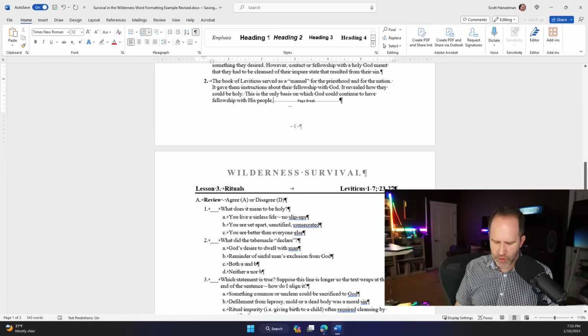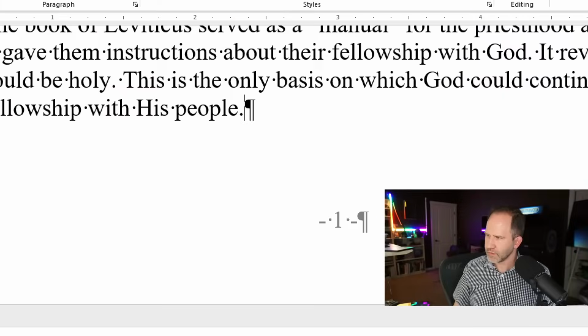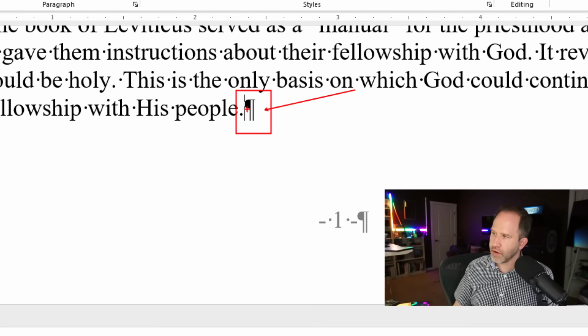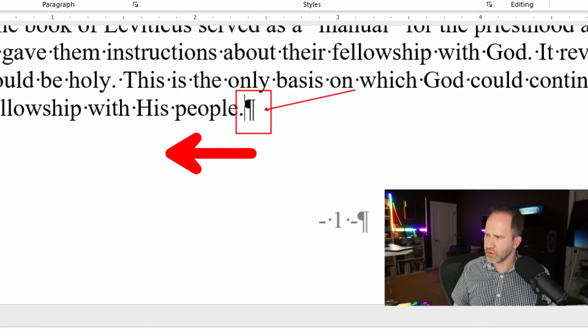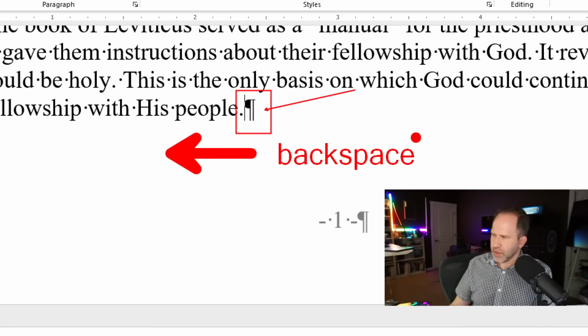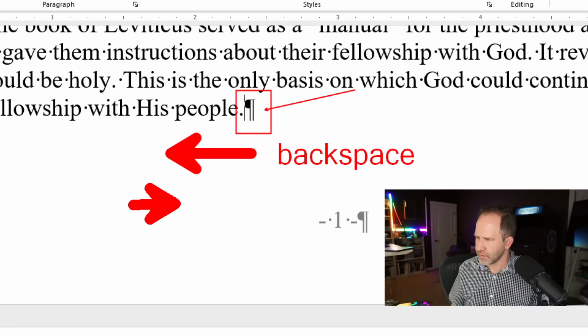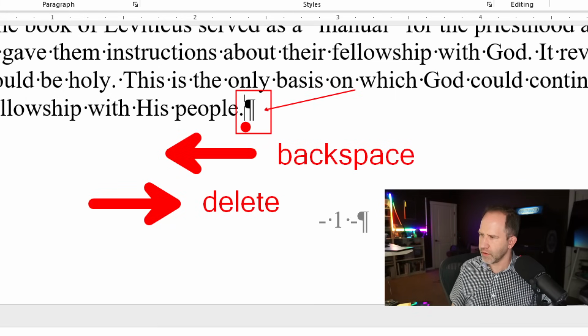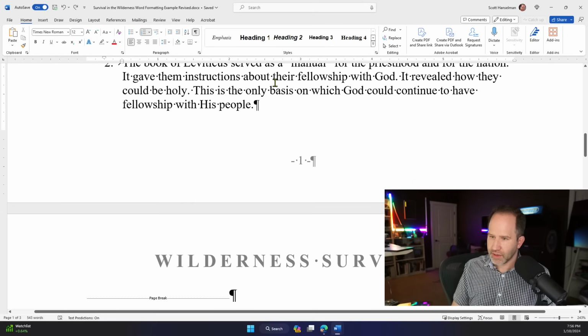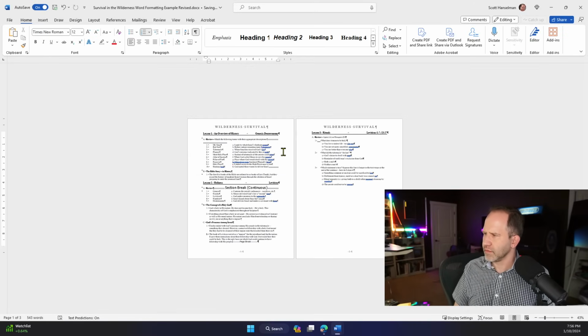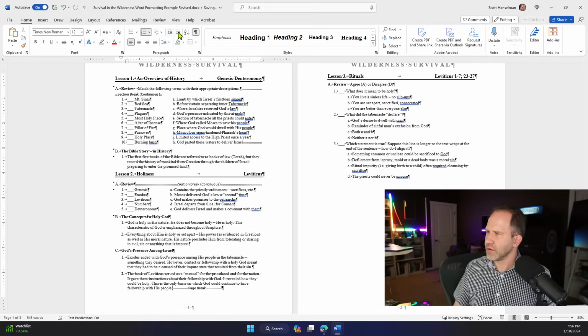So what I'm going to do is I'm going to go here. I'm going to delete that. Now, because the cursor is before the paragraph, it's not a backspace. Backspace goes that way. Okay. Backspace moves the cursor this way. It goes like that. Okay. I'm going to instead do it this way. That's going to be a delete. So we're going to pull from here. So delete. There you go. How clean is that? Turn off that.